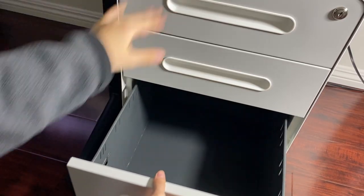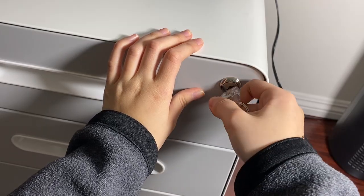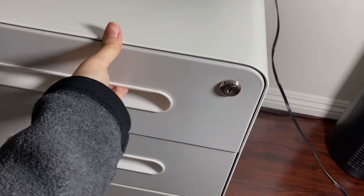The wheels are really small, so on carpet I'm pretty sure it won't roll smoothly, but since I have a wood floor it rolls smoothly. Overall, I absolutely love this desk and cabinet. It has all the features I like, such as the adjustable height and that modern design. The only things I would recommend are a white version of this desk and maybe better cable management solutions under the desk. The cabinet goes well with the desk and is nicely constructed.